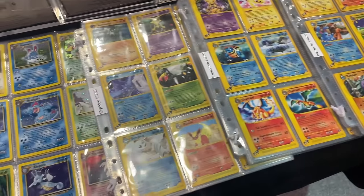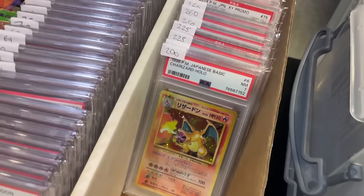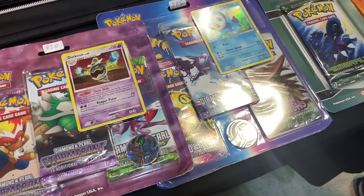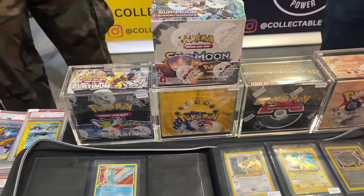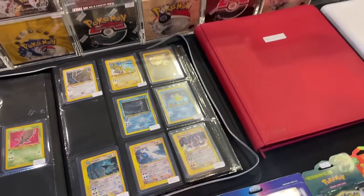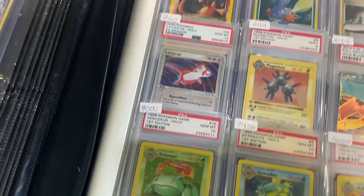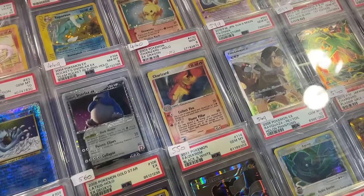Collectible Power has Black and White boxes, Evolutions, Plasma Storm, Storm Front, and complete sets — Ruby and Sapphire, Aquapolis, Expedition, Neo sets, Gym, even Base Set 2 — all minty complete sets. They've got a 1996 Charizard graded, tons of slabs, vintage blisters including EX era and Diamond and Pearl blisters. In the binder they've got Shinings, Gold Stars, and booster boxes — Base Set, Rocket, Fossil — as well as Crystal, Shinings first edition. You've got Gold Stars here: Regirock, Registeel, and a first edition Venusaur. There's also a Gold Star Mudkip, Latios EX, Rocket's Snorlax, Shining Mew, and Gold Star Mewtwo.